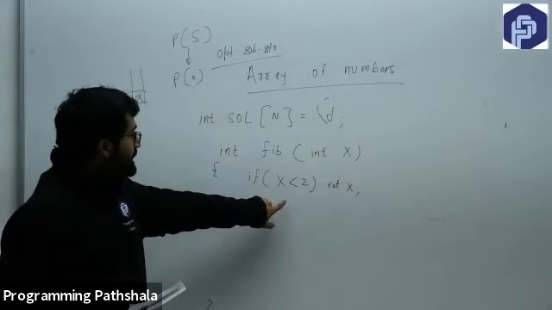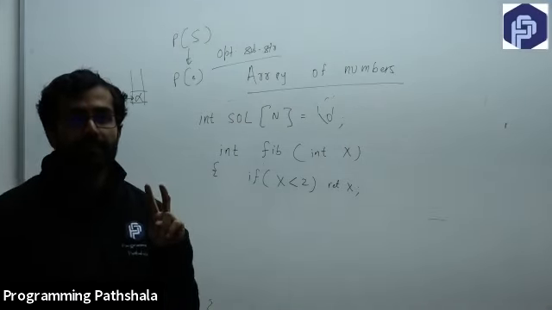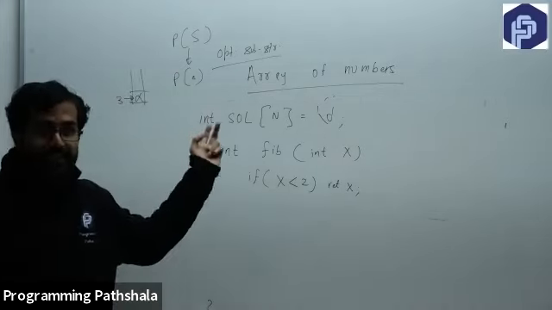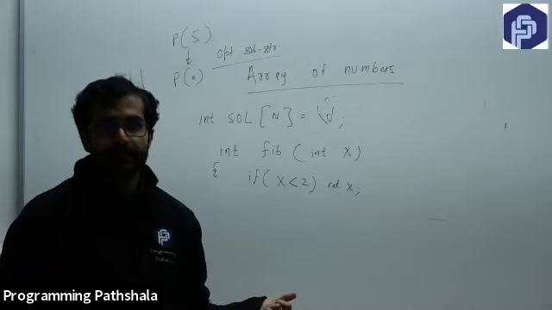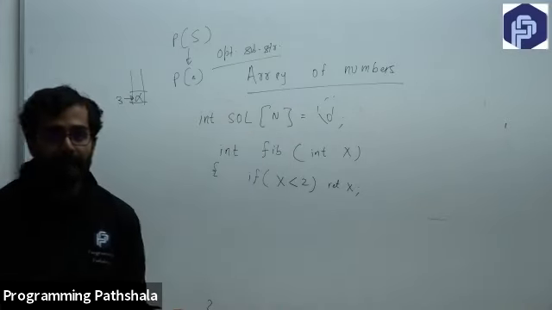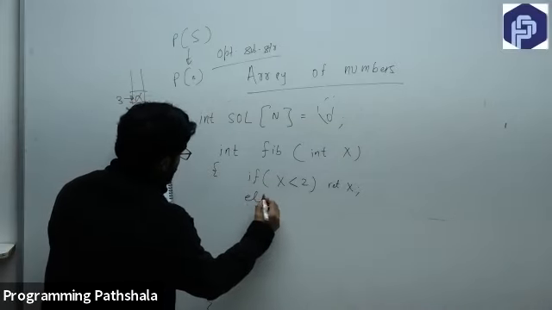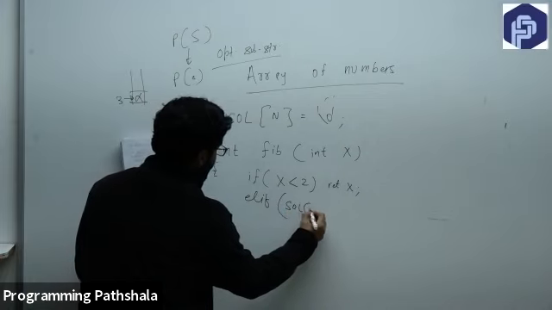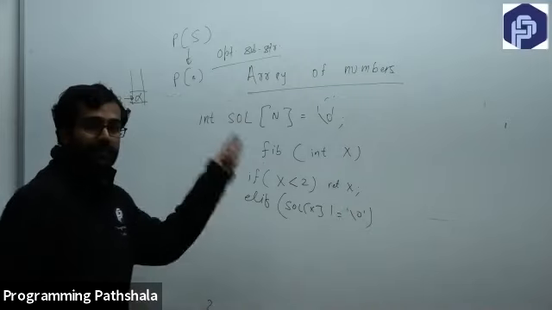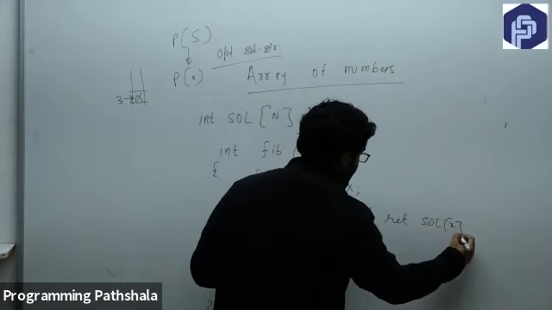So guys, this was my termination condition. Now what should I write? Now either of the two things could have happened. Either I would have already solved for this x, or I would not have solved for this x. If I have solved for this x, then solution of x would not be null. So let me check that. Else if solution of x is not equal to null, that means I had solved that somewhere before, so I can just return solution of x. Okay.